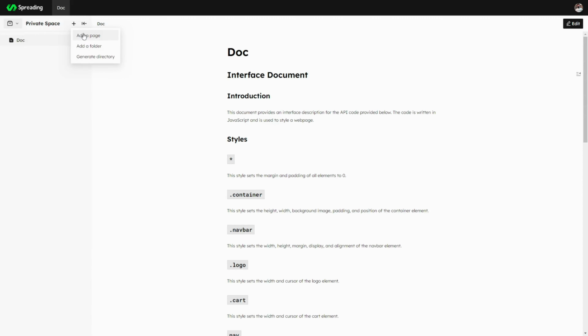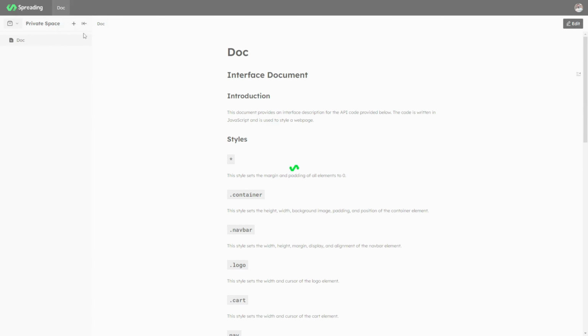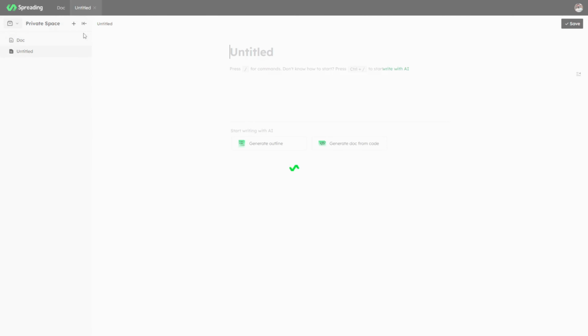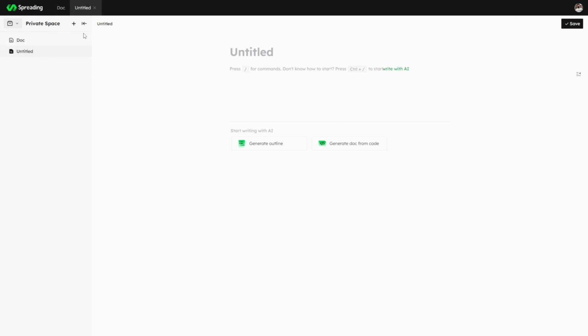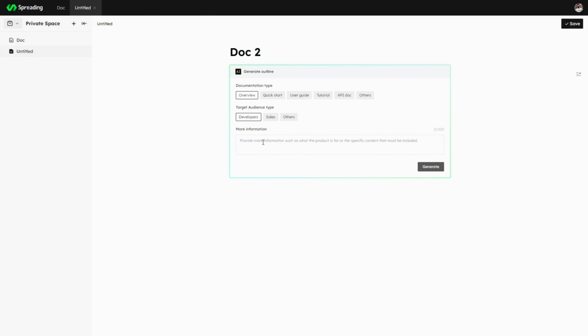So I will create another. I will generate an outline, so you can select Overview, Quick Start, User Guide, Tutorial, API Doc, or others.